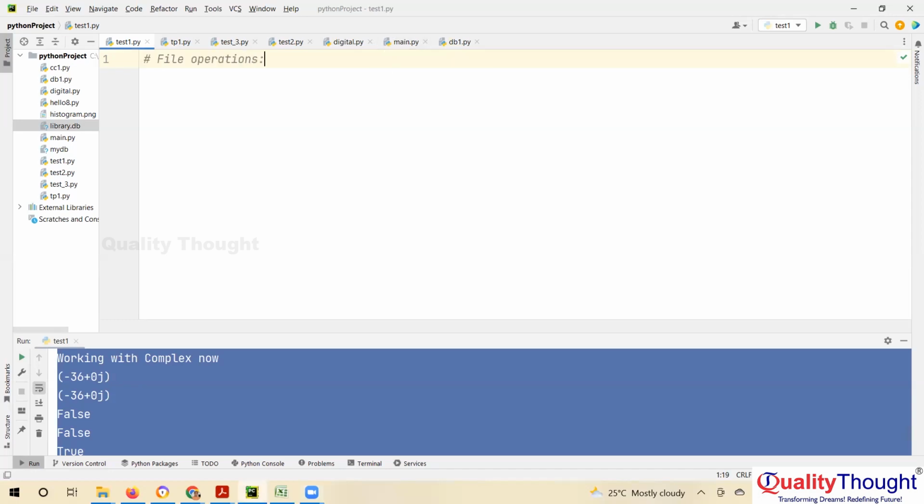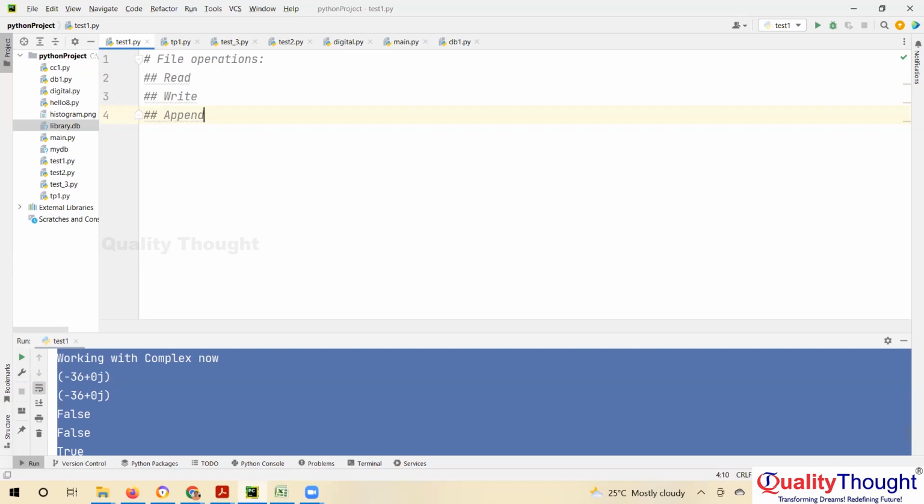So there are three types of file operations. We have read, write, and append. Read is to read the content. When you say read, you will only read the content from the file. When you say write, then you are writing to the file. So whatever content is there in the file will get deleted. Every time you write, it will write from the first line. If you have written something, that will get deleted when you write the second time.